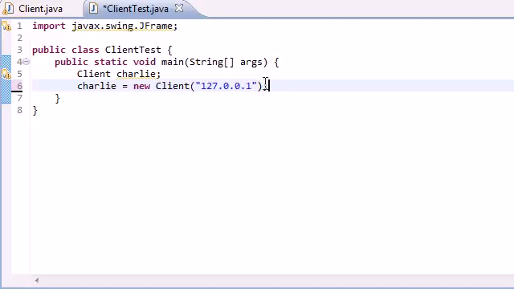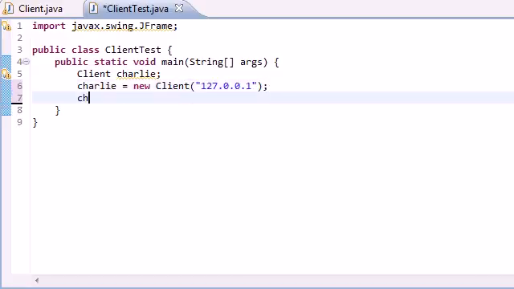So what this basically says is, okay, the server program is on the same computer that I'm at right now. Like I said, whenever you actually install the server program on a server, then this IP address is going to be different. But just for testing purposes, so everyone watching this on YouTube can follow along, just put this address, 127.0.0.1, and it's going to run on your computer. It's going to view it as a server.